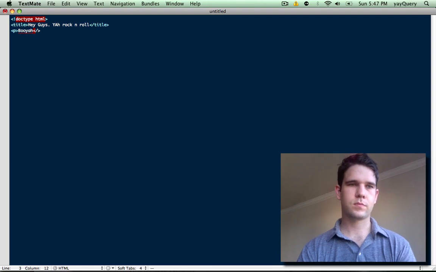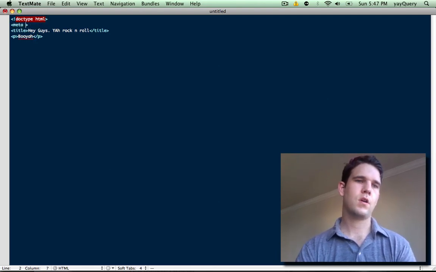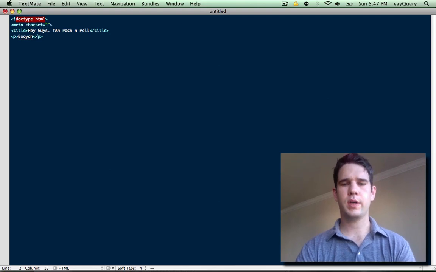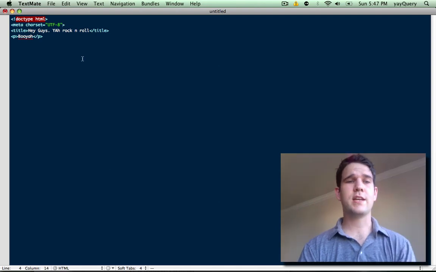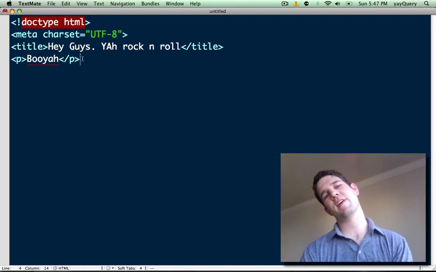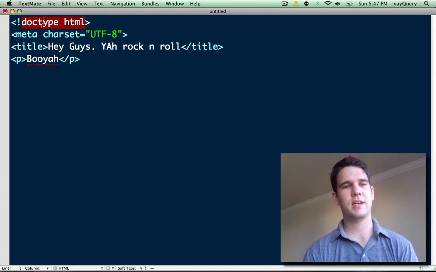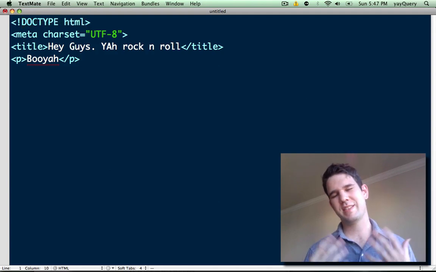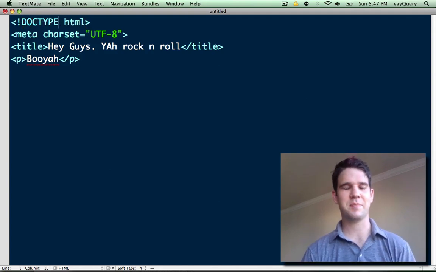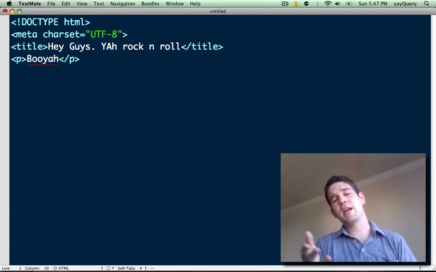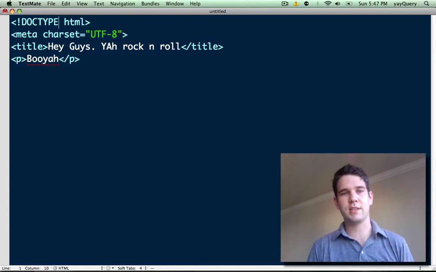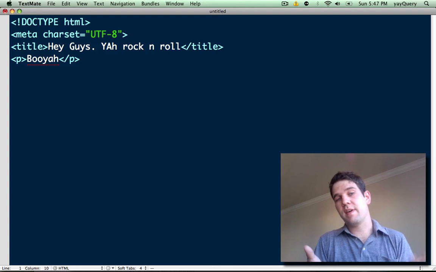And I forgot one thing, which is the meta charset. Always a good idea. Always. We're going to use UTF-8. Okay, this right here is an HTML5 document. It's valid HTML. The red is just TextMate complaining at me, but really that can be lowercase or uppercase. This is HTML5. There's no body, there's no head. That's cool. You can put them in, obviously, that's fine. And that's all you really need to get going with HTML5.